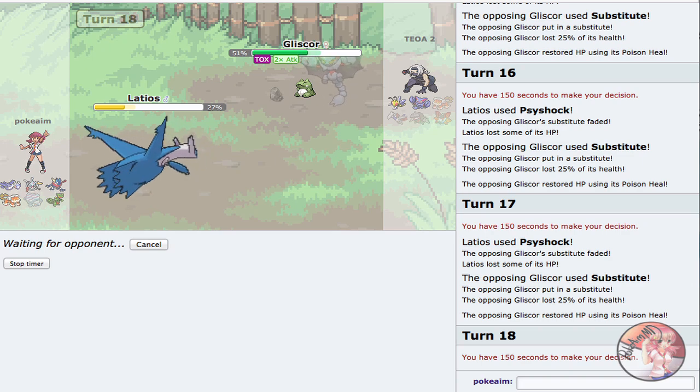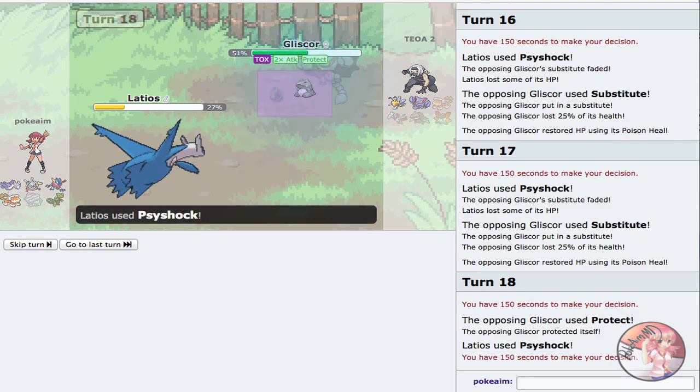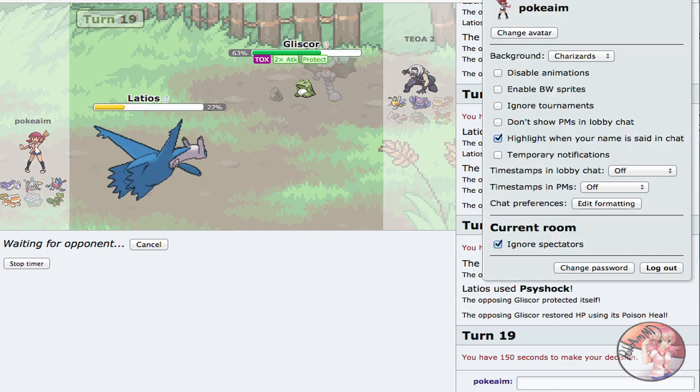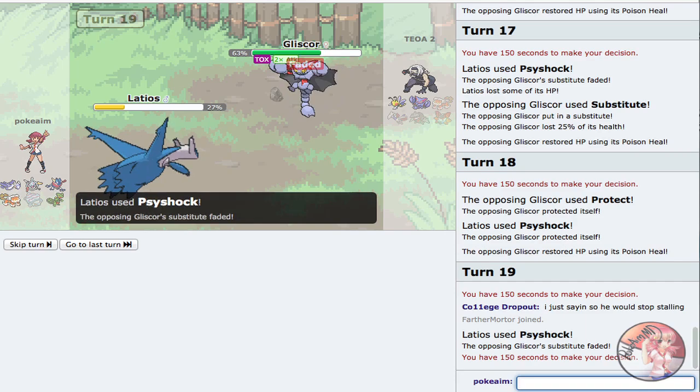If this guy actually has Baton Pass and he's trying to Baton Pass, I'm not gonna let him. I can't let him end up behind a sub, which he will actually end up behind a sub. I was just saying so we could stop stalling.